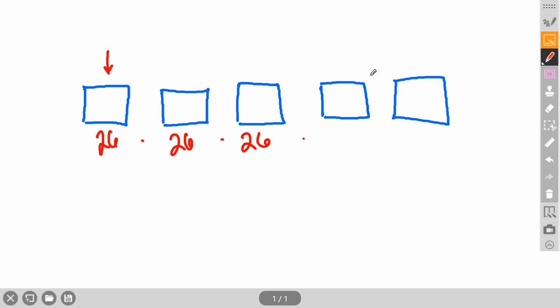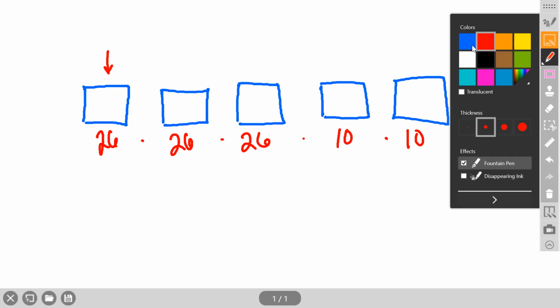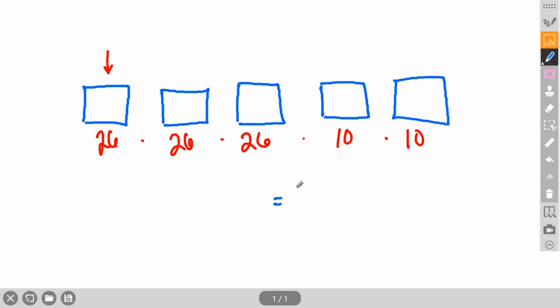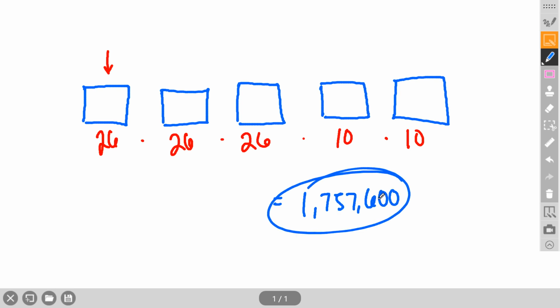Now the next 2 are supposed to be digits, numbers, 0 through 9. So there's 10 options for this digit, and there's 10 options for this digit. So I can multiply all of these together, and I will get the number of possible passwords, which is 1,775,600. Now, this is if repetition is allowed, okay? So the letter that I'm using in the first part of the password could be the same letter in the second one.